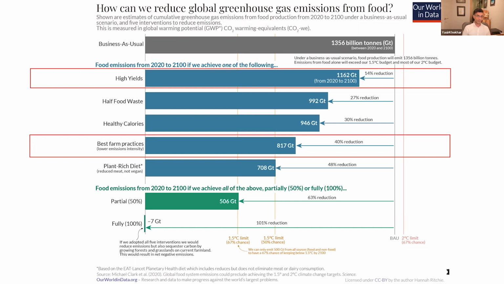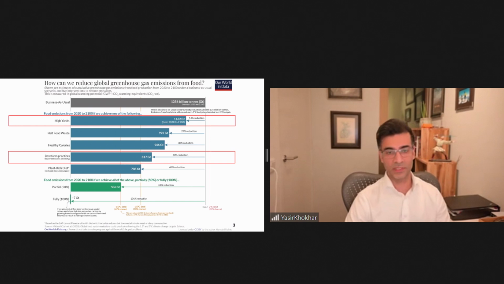How can we lower what is called the emissions intensity? And essentially what this means is how can we lower the amount of greenhouse gas produced per quanta of food, whether that's calorie or pounds of milk, etc. So I'm going to talk a little bit about these two. Let's talk about yields first.